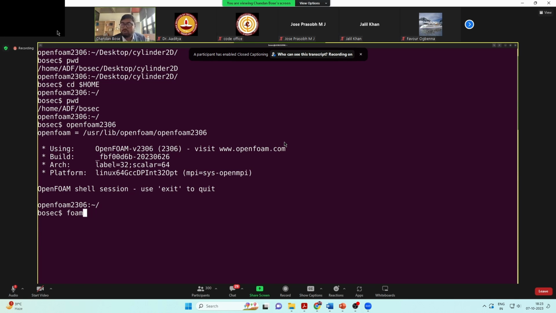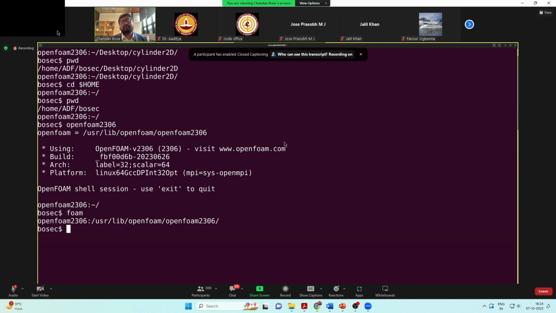It's also a namespace in the C++ code for OpenFOAM. In standard C++ code, when you start writing it, you have to start with a namespace called std. In case of OpenFOAM, the namespace is foam. And by entering that, we actually go to our installation directory of OpenFOAM.